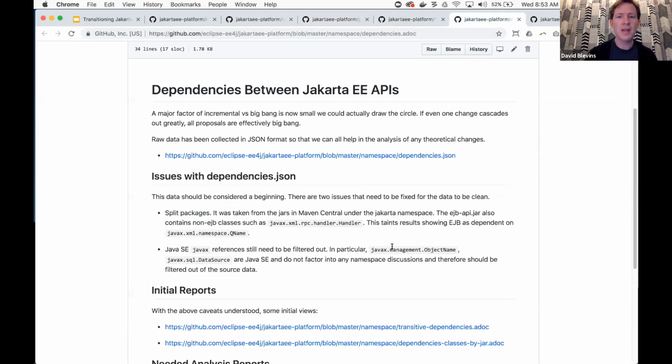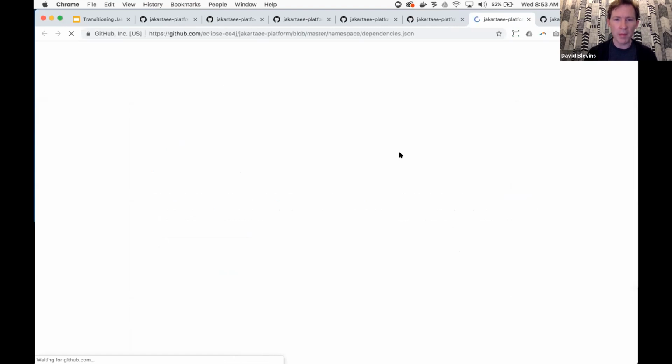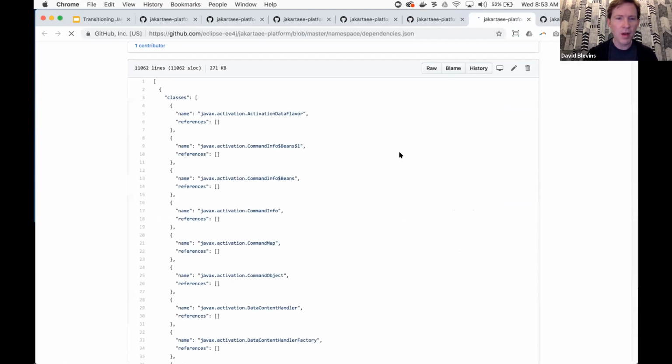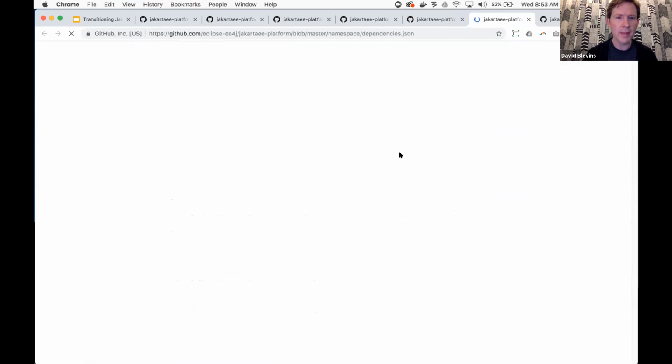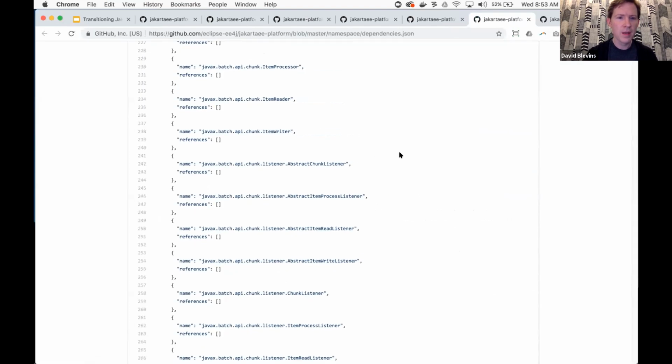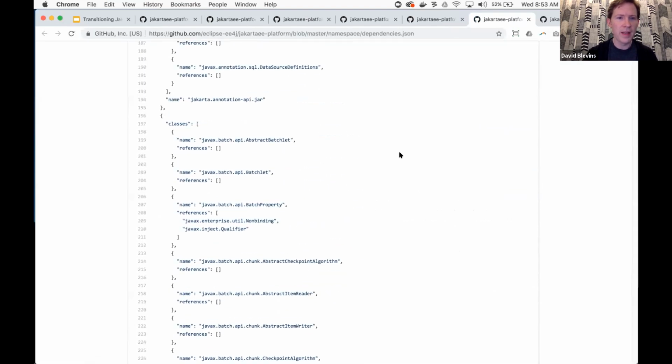Last night, I went ahead and did the hard work of writing a tool that used ASM to parse all of the bytecode of all the classes under our control and do basically a JSON dump of each class and its dependencies, right? Let me see if I can find one that has some, right?